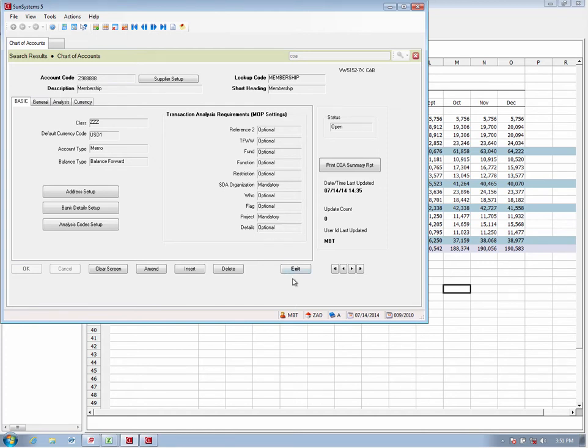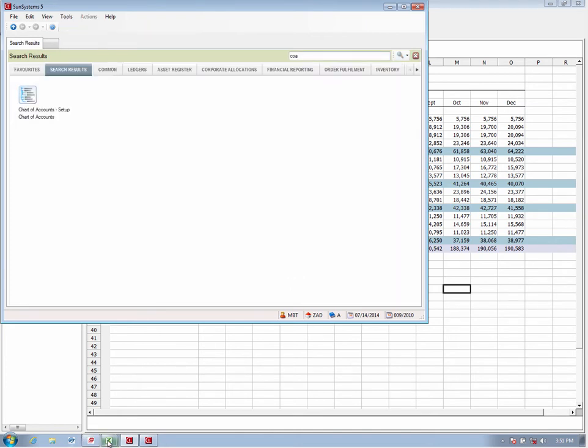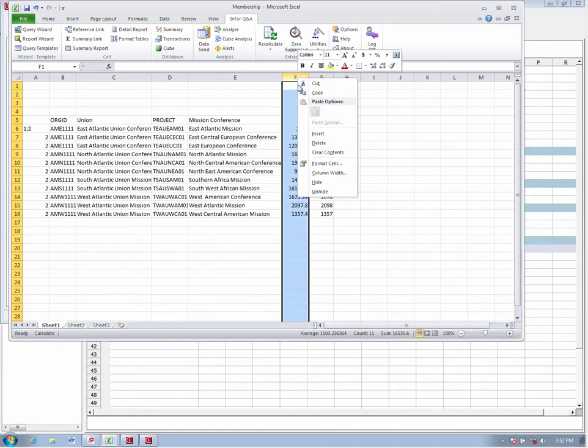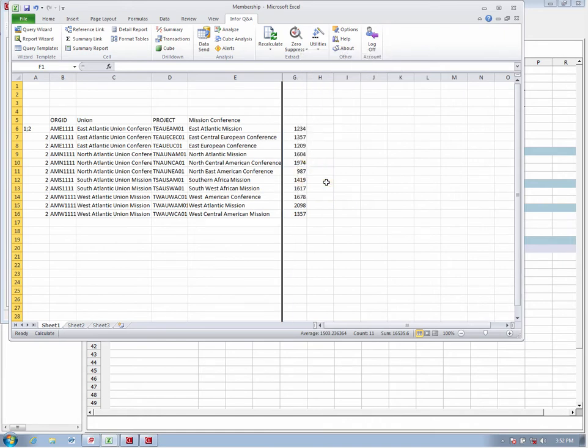So that's a requirement. And then I've come over here into Excel, and I have a spreadsheet. Now, this spreadsheet will be the membership. I'll set this up one time and one time only. Every month, or however often I get a membership report, I will update the membership. Let me hide this. This column is irrelevant there.